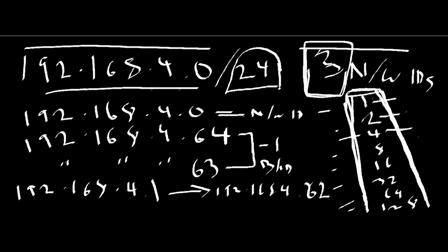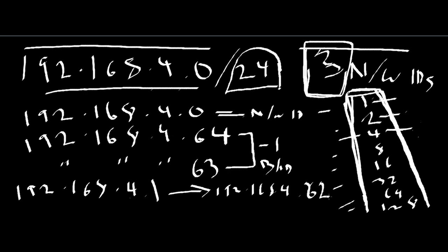Now these are the usable IPs. I can be a host in this network and have an IP address of 192.168.4.1, and someone else could have the IP address of 192.168.4.62. No one will have .63, no one will have .0. And you can apply this same technique to solving for the other 2 network IDs. So we could pick .64, knowing that the next network will be .128.